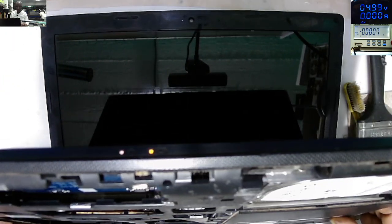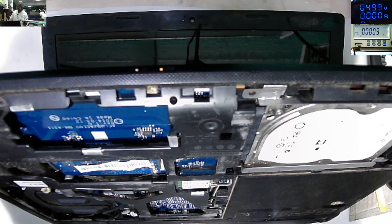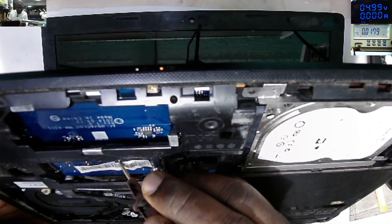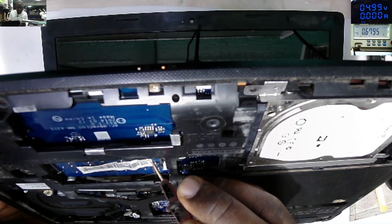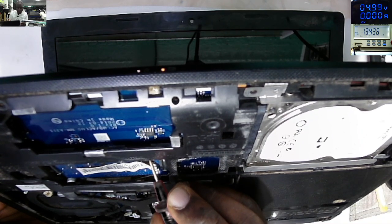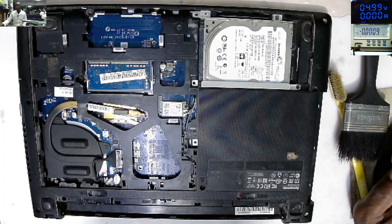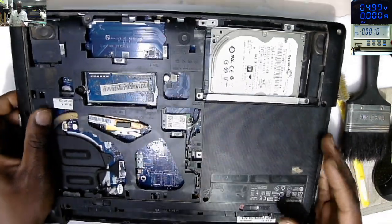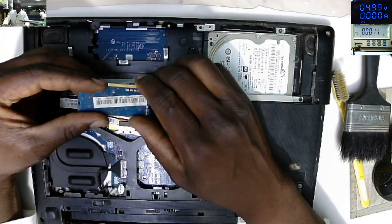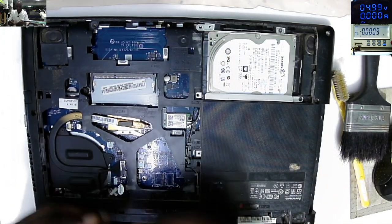Two have nothing there. Let's check some voltages. You can see the battery sign is flickering, the battery is too low. Do we have any voltage on the RAM? 1.35, which I believe is okay. Let me look for a different RAM. Let's continue now. This RAM is not working, maybe this RAM is faulty, and I do have some RAMs here. Let's test one or two RAMs and see if we have display there.